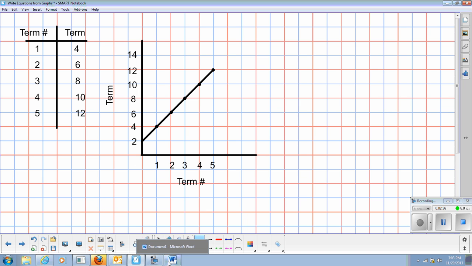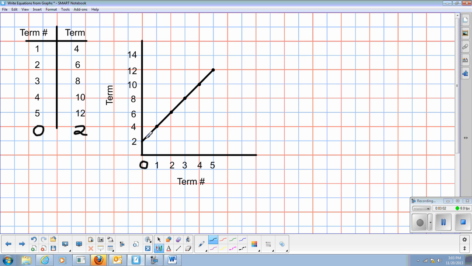The y-axis is the 0 line. We have line 1, line 2, line 3. Well, the y-axis is the 0 line. All right, so if I was actually going to put this in my t-table, I would say that term 0 is where the line hits the y-axis. So term 0 looks like it hits at 2. So term 0 is 2.